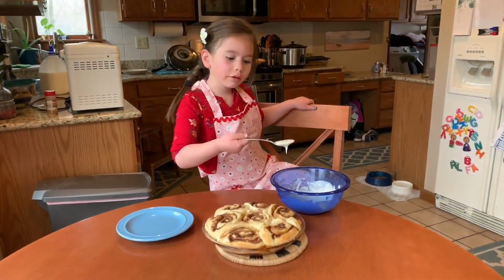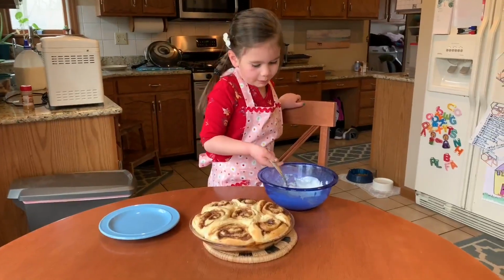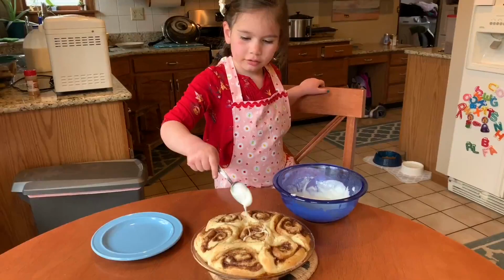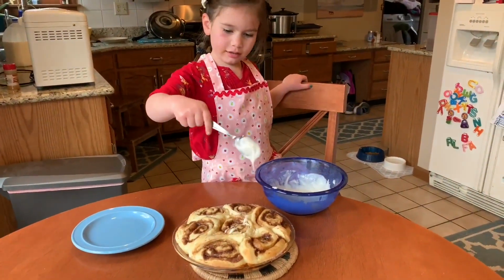The cinnamon rolls are all done baking. Next, we put this yummy topping. Just sprinkle it on.